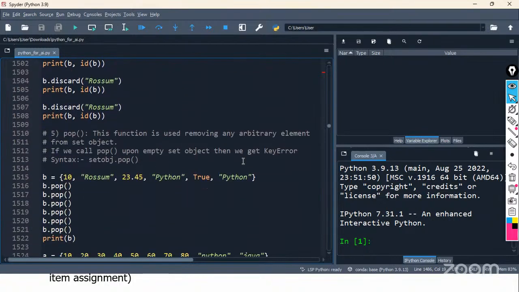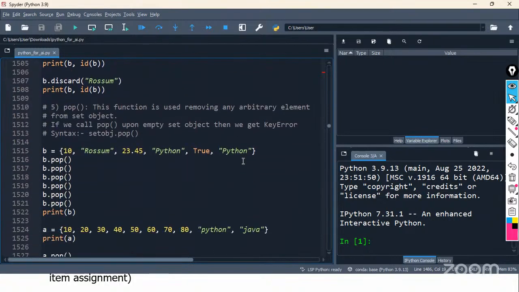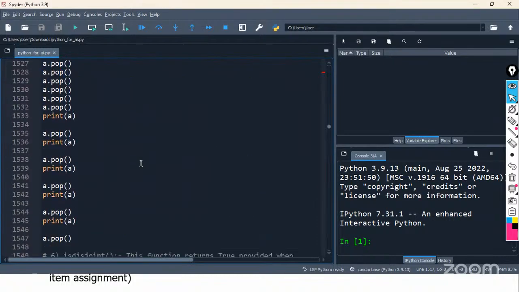Right? Then the pop function helps us to remove an arbitrary element, because the elements inside a set object do not follow any insertion order, there is no index value. So any element can be removed from the set object when we use the pop function, right?